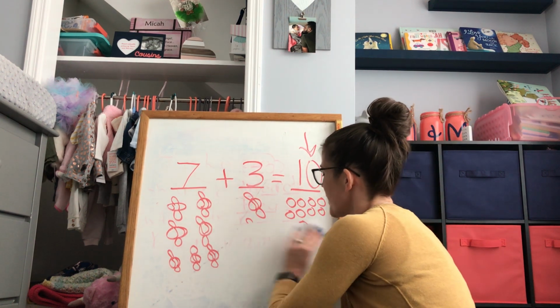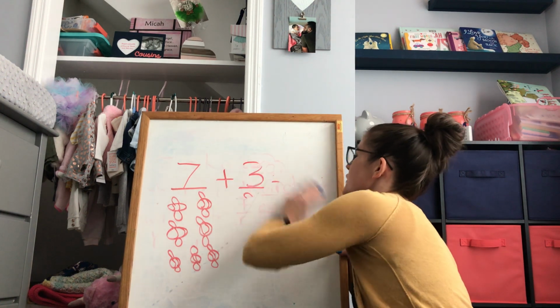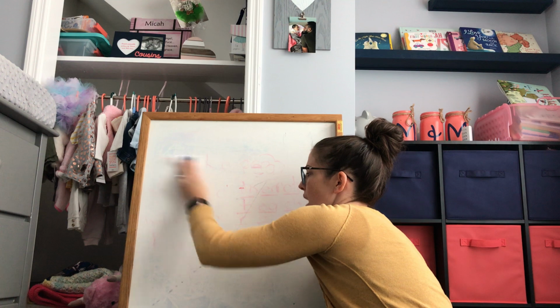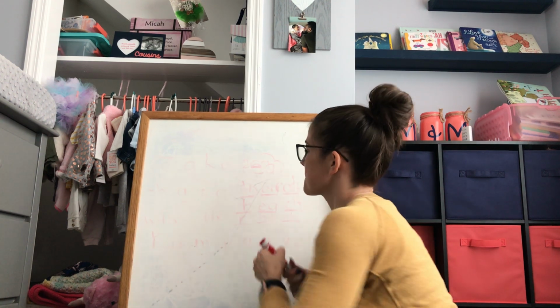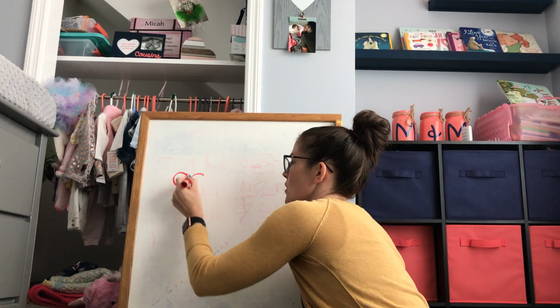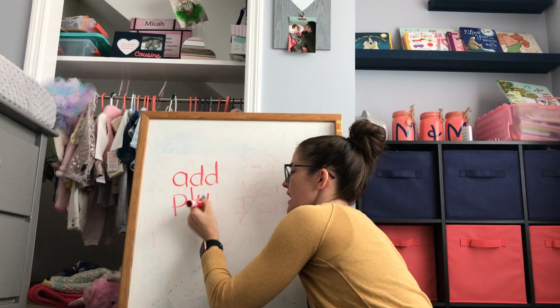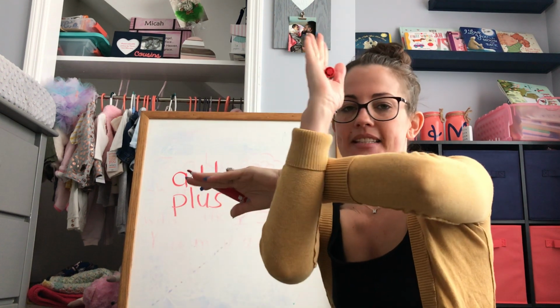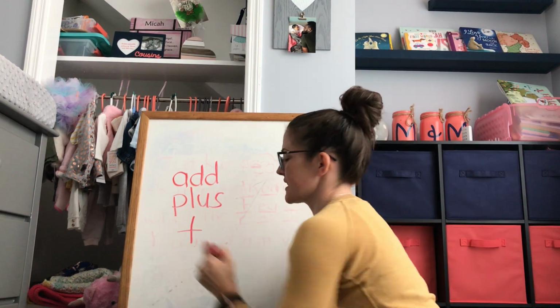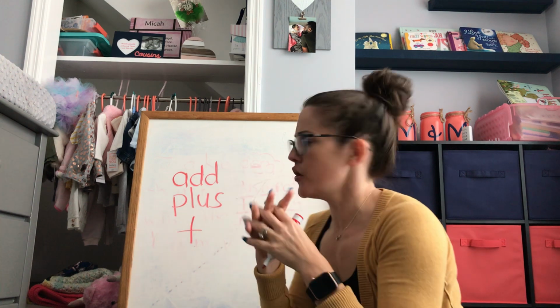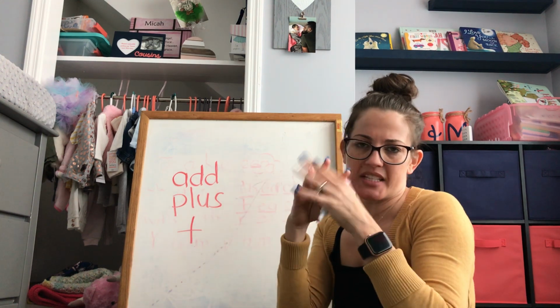Excellent job. Kiss your brain. Clear your board if you have one. If you don't, it's just paper. Just set it on down. So let's review. Add, or the sign word plus. The sign looks like this. Plus, plus, plus means put numbers together. Add means put together. Plus means put together.